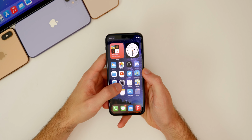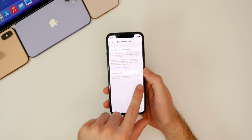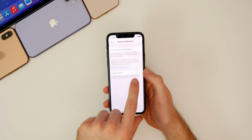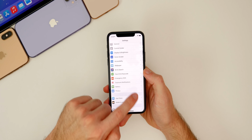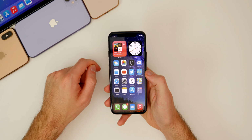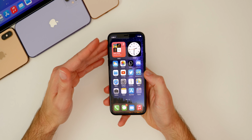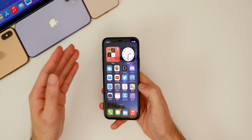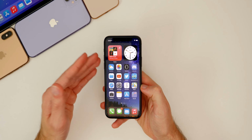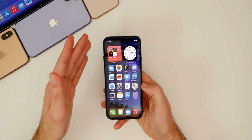Now, as far as bugs go, I did show you guys the exposure notifications bug where you cannot enable the availability alerts, even though you have location services turned on. For some reason, this is not working for me here in beta 7, but there are also some other bugs that I wanted to talk about that were present in beta 6 and very well could be present here in beta 7 as well. Of course, I will let you guys know if these bugs have been solved in my follow-up video for beta 7, which comes out every single Saturday. I do the beta follow-up video, so stay tuned on Saturday for that.